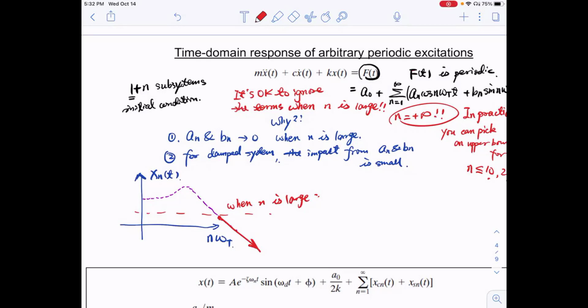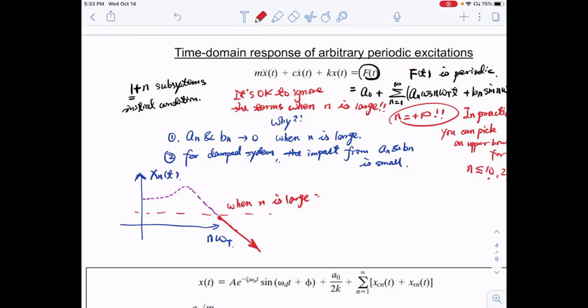Assuming that you yourself are an actuator, you're holding a 10 kilogram weight in your hand. If you want to lift it at 1 hertz, you might still be able to do it. But if you want to lift the weight at 1,000 hertz, like doing it 1,000 times per second, I don't think a human being will be able to achieve that, because it's really hard to drive a system at high frequency. So that explains why we can ignore the higher order terms, because those high frequency forces barely move your system that much. So we can just ignore their impact.